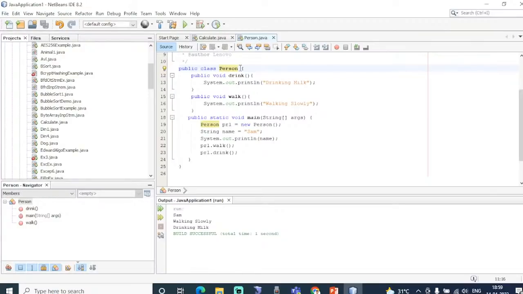Yes, if you want to return some integer value, I have to give the int return type. Say for example, I want to add two numbers and I want to return something, so I have to give the return type as int. Here I am just printing something at the console, so I am giving the return type as void.